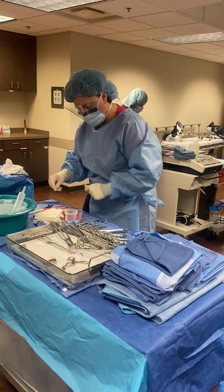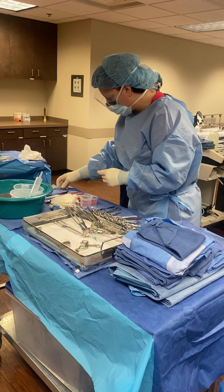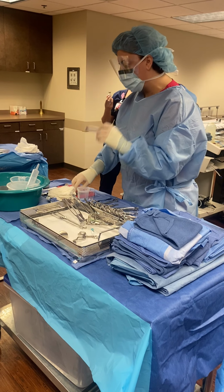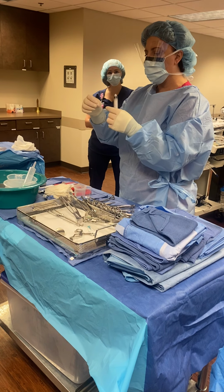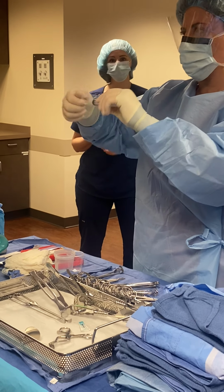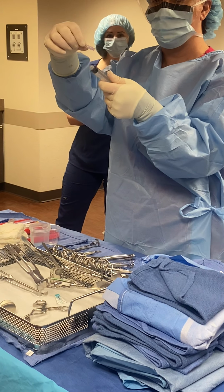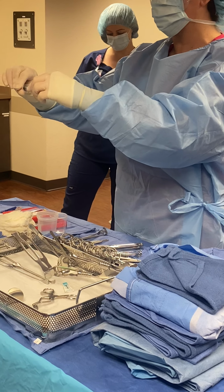Medicine. Ooh, medicine. Okay, so for this trick, we're going to be drawing up our medication. We want to label our syringe first, and we want to put the 18 gauge needle on. It's the biggest needle. It's a Luer lock, so that means it twists on. There's a slip tip too where it just pushes on, but this has little locking mechanisms, so you just put them together and then twist in opposite directions, just snug.